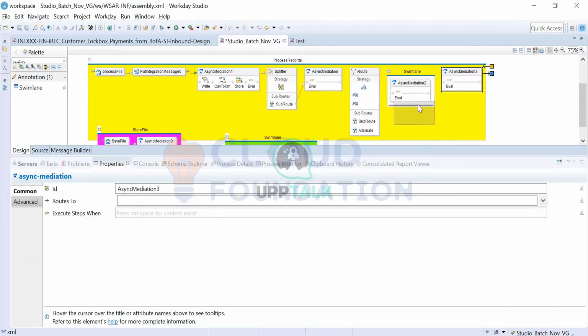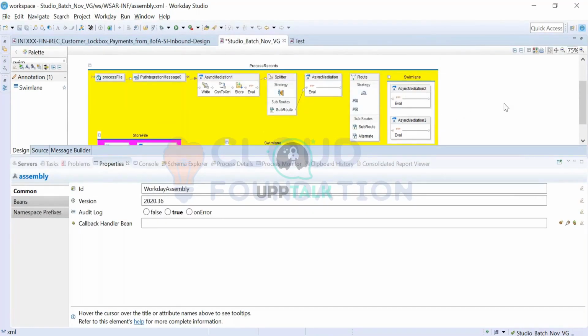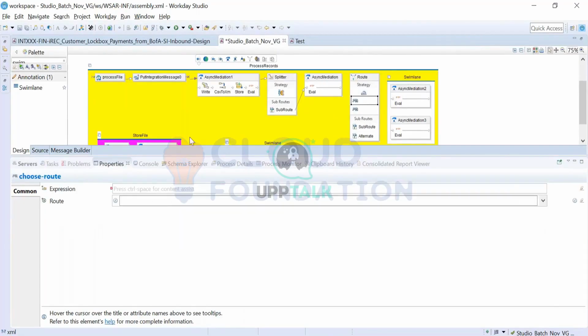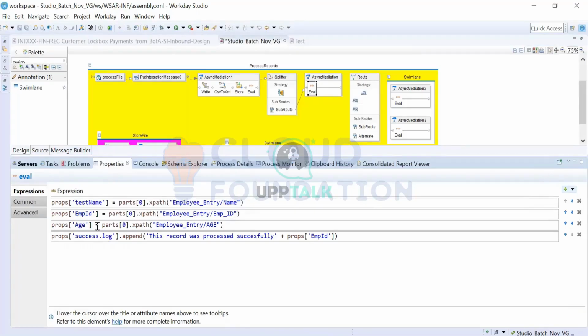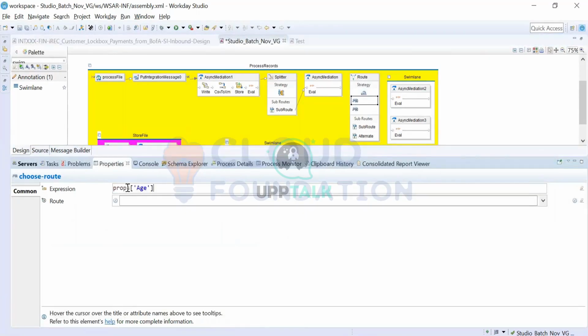So now you see the cursor comes down, not on the right. Here we are just in the middle. We do that. So what's the expression we say? If props age is greater than 18, right?